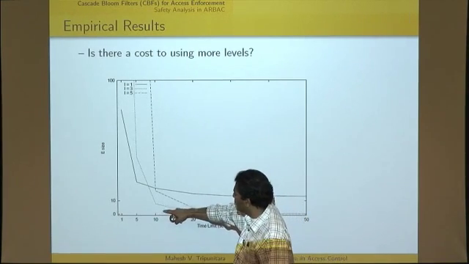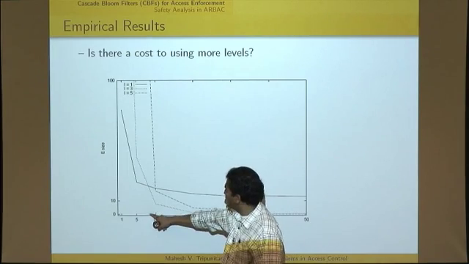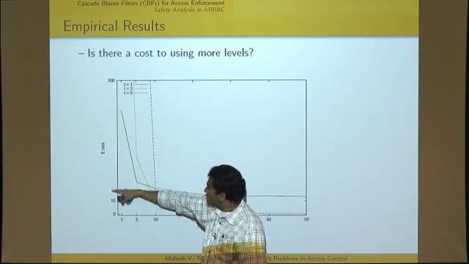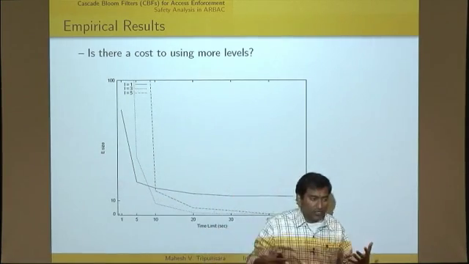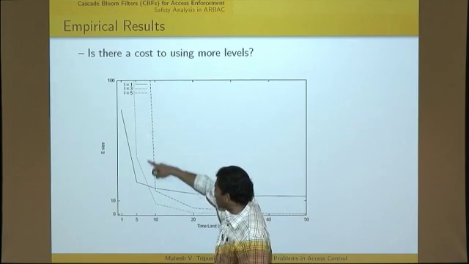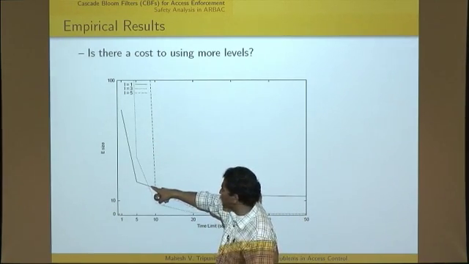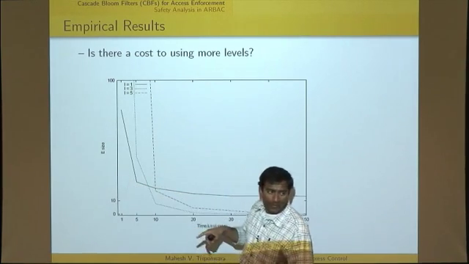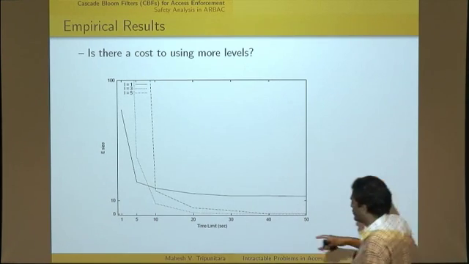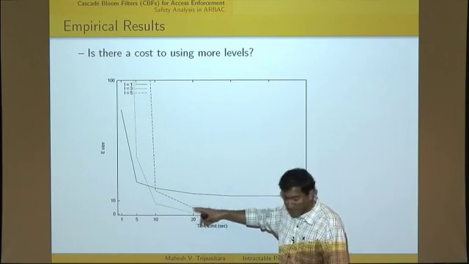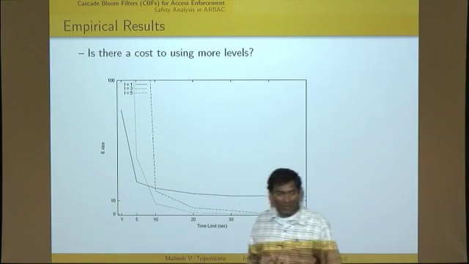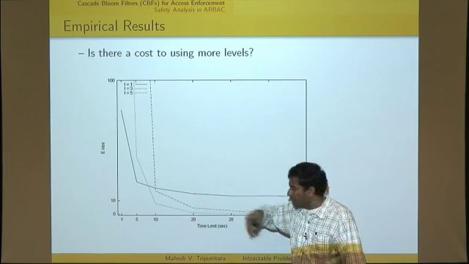So for example, if my patience was less than 10 seconds and I was using 5 levels, I'm going to get a pretty crappy Bloom filter because my resultant E size, which is my goodness criteria, is pretty high. In that case, I would have been better off using one level, just a classical Bloom filter, because it would have given me a better E size if I was only 10 seconds patient. On the other hand, if I was willing to wait 20 seconds, then I can have a 5-layer Bloom filter, right? Because then it's going to give me much better results.